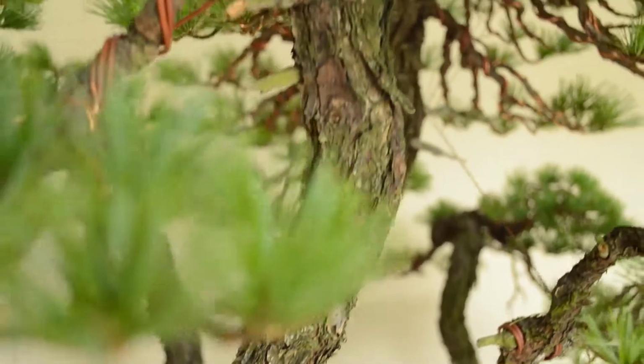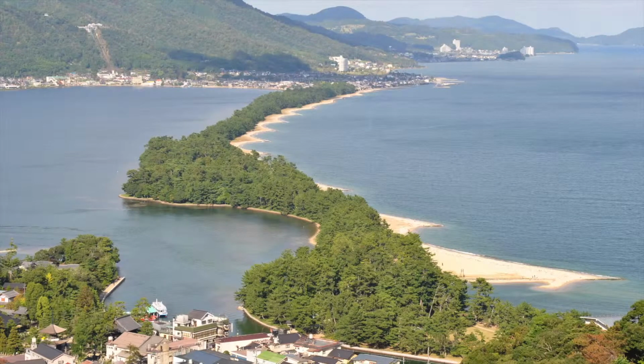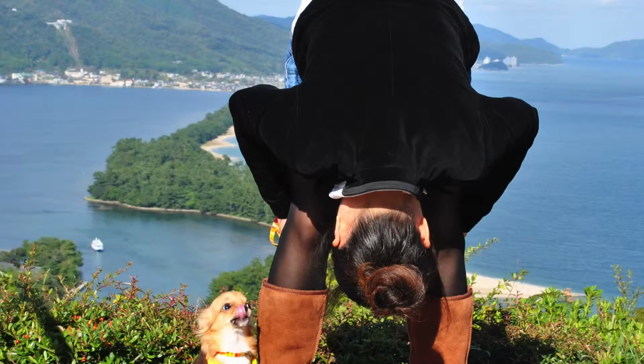This tree is actually named Amano Hashidate after an area in northern Japan of the same name. At Amano Hashidate, a sandbar of pine stretches across the bay. It's said that by viewing the sandbar upside down through one's legs, one can see the pathway to heaven.